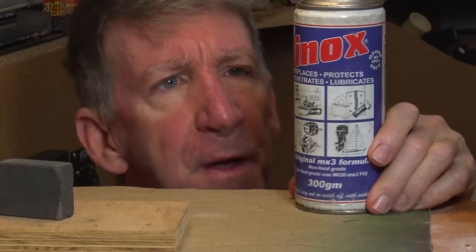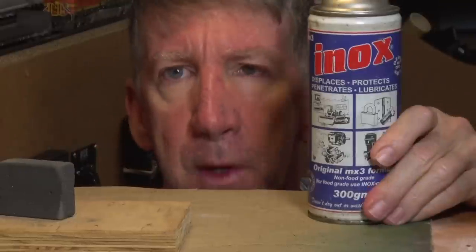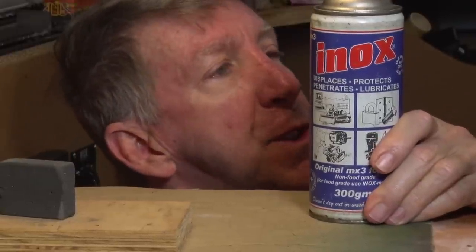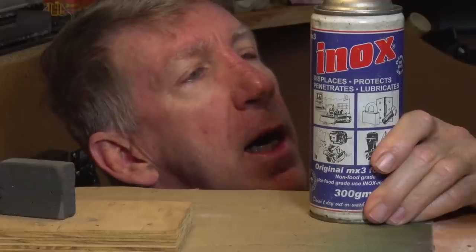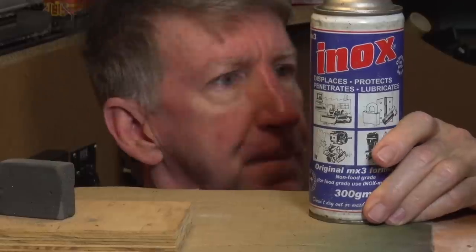If you're in America, I think you can buy this in America, but you know, CRC, all that sort of thing. Now, a bit of history. I've been modelling for, let me think, this is my 40th year of model railroading.